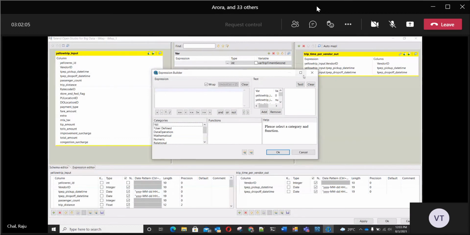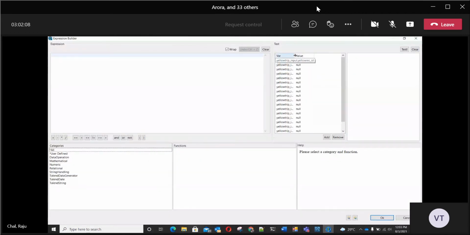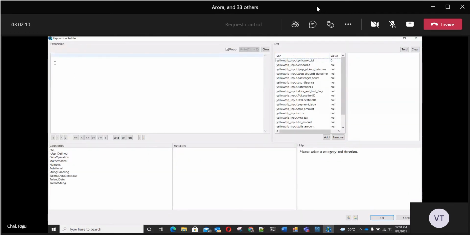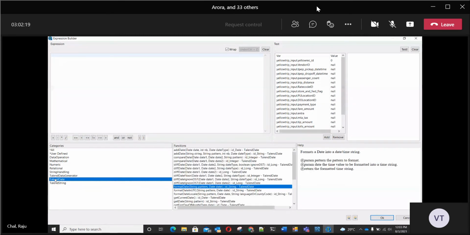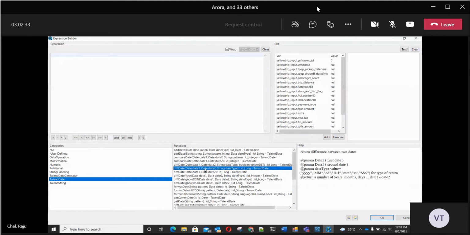Click on that and maximize the window. No need to type anything, just check. I need to add a library function, so select the TalendDate category in the lower categories. Here we want diffDate, the three-argument version.